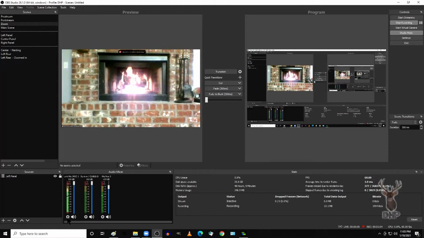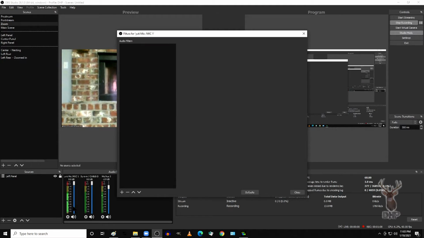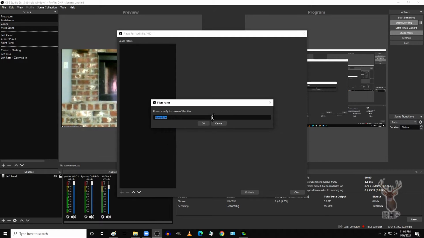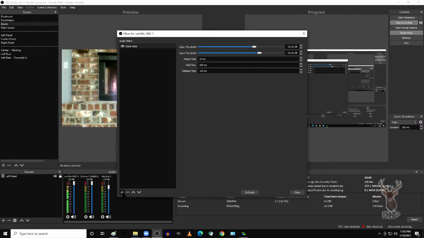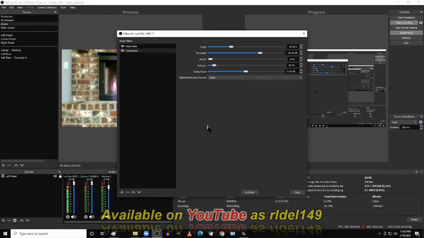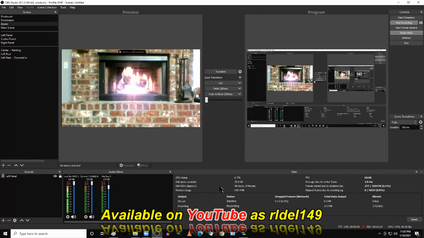We're going to go back over to filters on mic 1, which is our Yeti, and we're going to do the same. We're going to add a noise gate. We're going to add a compressor. Keep that on there. That'll help us with the quality of our sound.